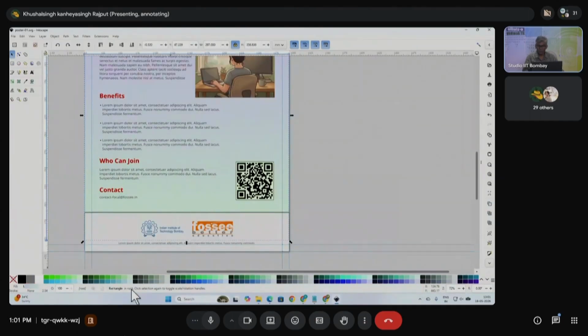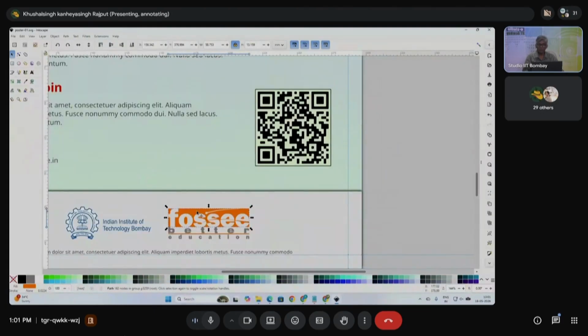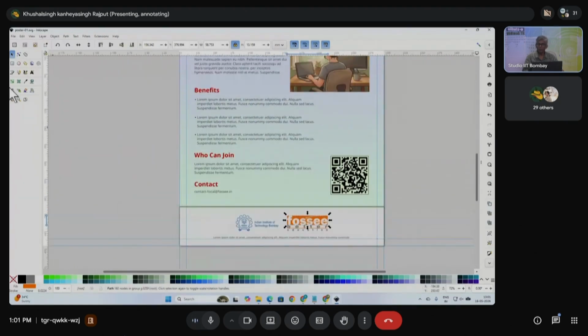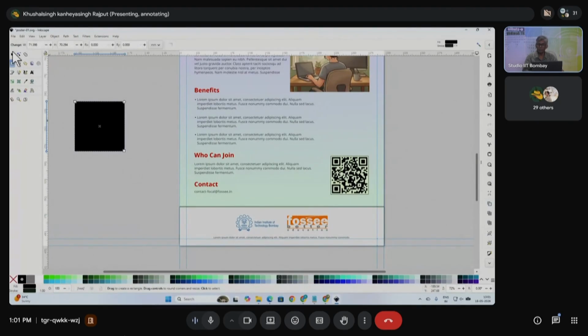So this rectangle, you can see, is a path, this is not a primitive rectangle. So what is a path and what is a primitive shape, you come to know here. This is a primitive shape, this is also a primitive shape, but when you convert it into a path, the nodes will change.